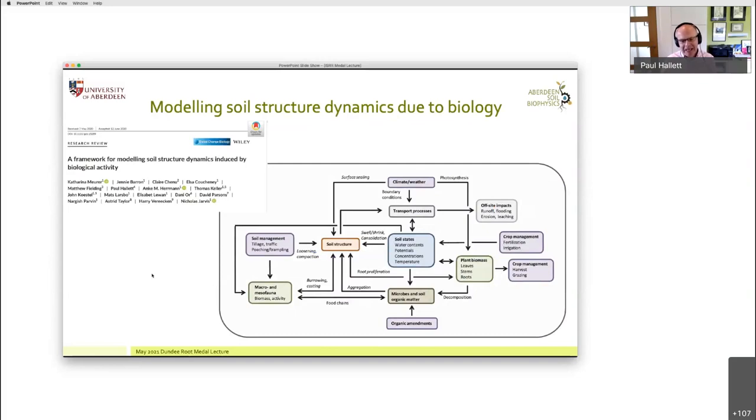And in this, we considered all of the different properties of soil that lead to soil structure genesis. And much of this is driven by plants. So plants provide the substrate that microbes then use, which also help to generate soil structure. And then through changes in water potential, changes in temperature and whatever else, and time, we end up having soil structure generating. Now, from this, we came up with a model to look at how different properties of the soil would then lead to soil structure developing over time.